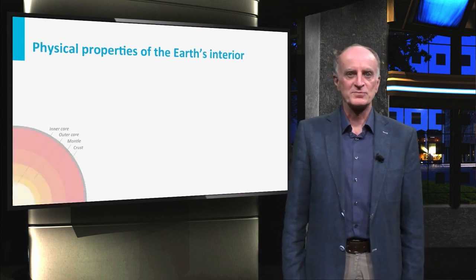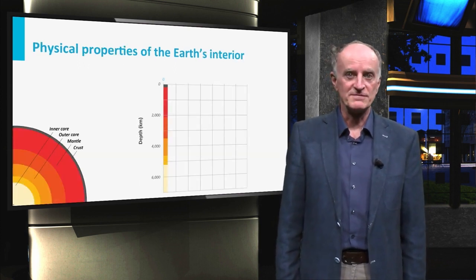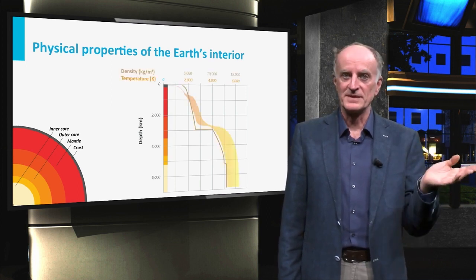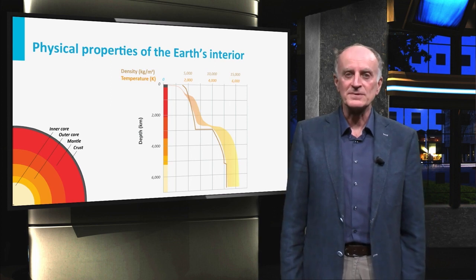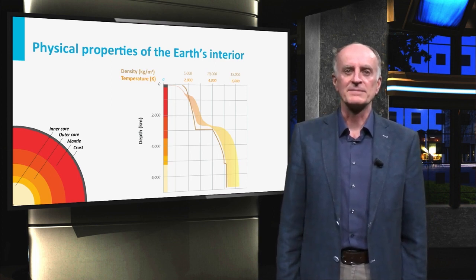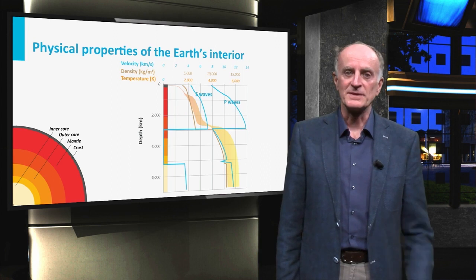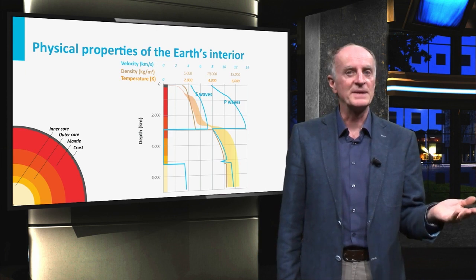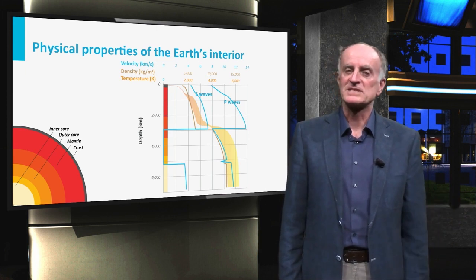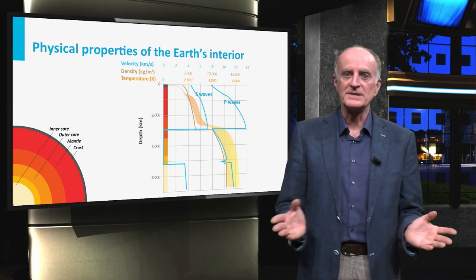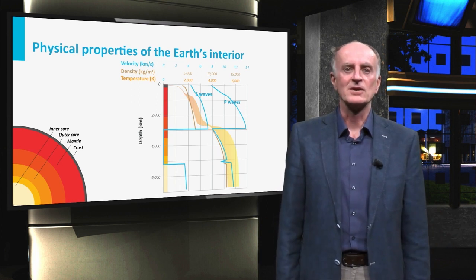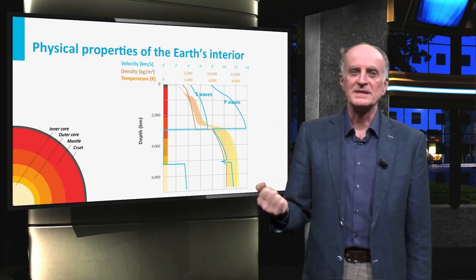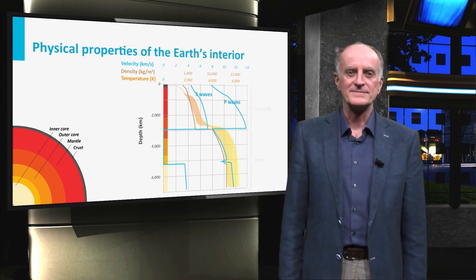We use physical properties to infer the first-order features of the Earth. Temperatures and densities increase with depth, but show a sharp increase around 3,000 kilometers depth. P waves increase from the surface to a depth of around 3,000 kilometers, decrease and then pick up again. S waves have a similar behavior but nearly disappear underneath 3,000 kilometers. Rocks between 3,000 and 5,000 kilometers must be in a partially liquid phase.